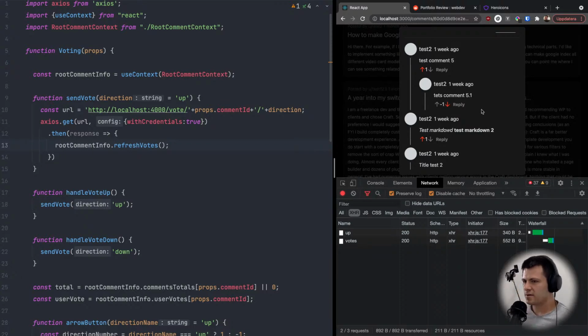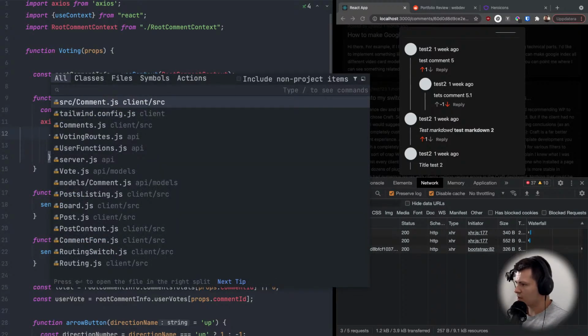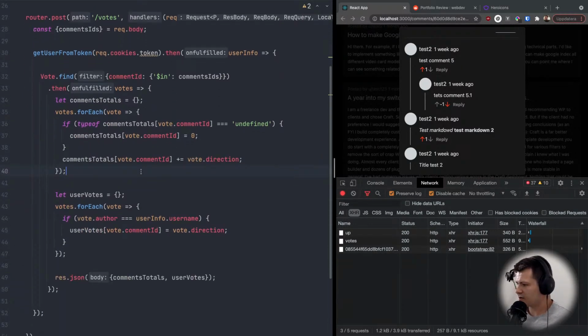Now I want to fix that if I click on an arrow, so I do send vote, I need to check if I already have voted, and we will do this inside our API Express app. So back to voting routes, and so here we are creating a new vote.